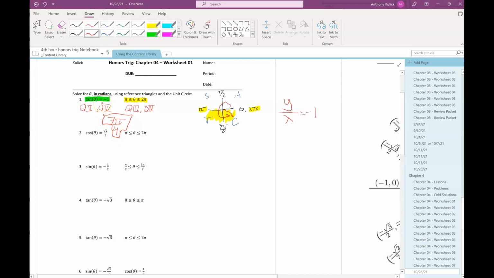Does that feel okay? So I wrote down a lot of stuff. You don't necessarily have to write down everything that I wrote down, but again, in an effort to show you some work, to talk you through the reasoning that I'm using. I wrote down a lot of things, but mostly what I did is I just read the answer from the unit circle. I just had to justify where to look, right? Should we do some more?